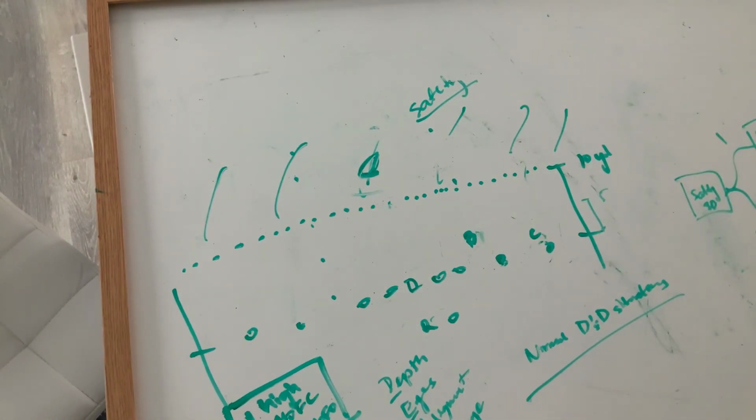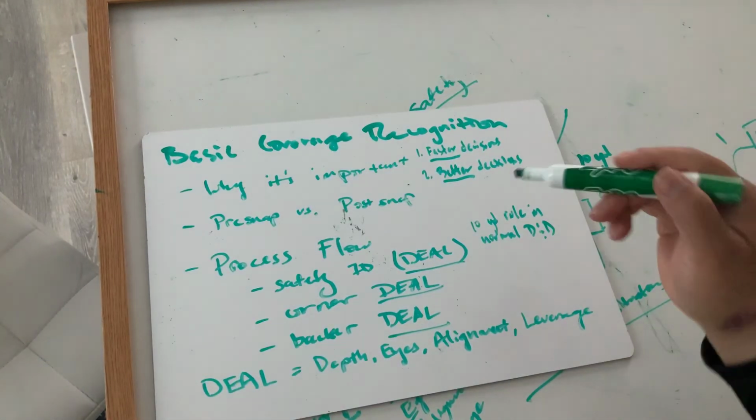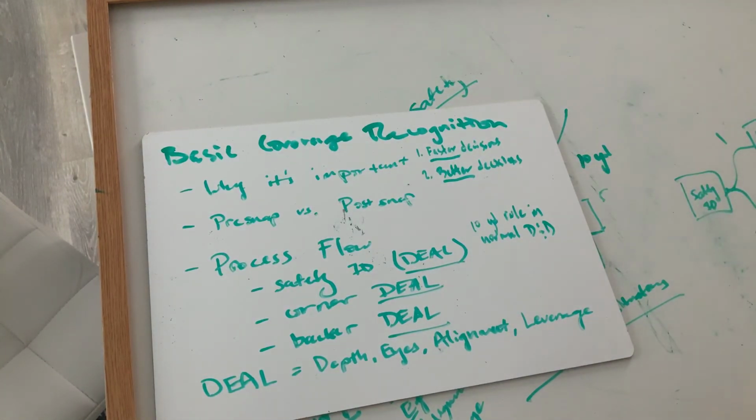So again, going back to the beginning, we talked about why it's important, because you can make faster and better decisions understanding the difference between pre-snap and post-snap. Pre-snap, this happens. Post-snap, things change. We're going to cover that in a different video, and where I should go and all these other things. A lot of things happen post-snap, and so there's not enough time for me to cover it in this particular video.